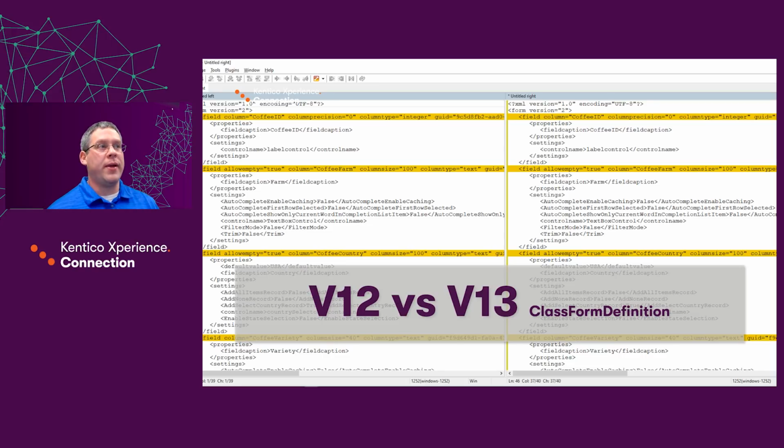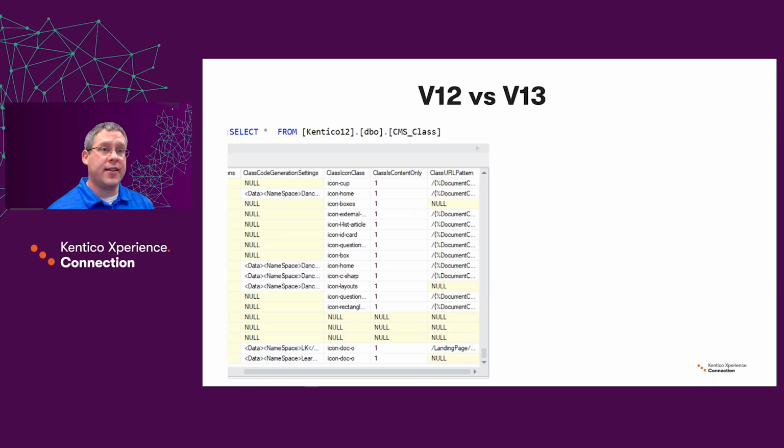And it makes me think that maybe it won't be that hard to convert a page type from a Portal Engine page type to an MVC page type, because that's kind of what the difference is, as the versions prior to 13 thought of it. Well, you can also look at this from the database. Here's a Kentico 12 CMS class table. These are where these things are stored in the database, and there's that field right in the middle. The class is content only, and those intrepid enough know that in the old world, if you switch that around to say true instead of null or false, suddenly your page type would work in a content-only site, which really meant it's an MVC site, not a Portal Engine site.